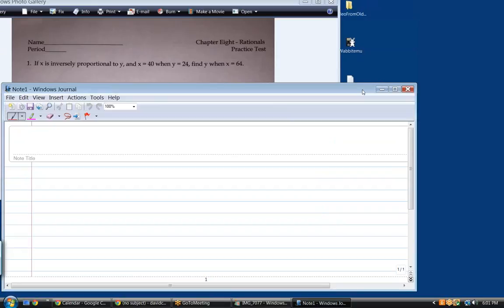That's fine. Let's talk about directly proportional and inversely proportional. If I say y is directly proportional to x, what does it mean? Y equals k times x. Don't forget the k. When I say y is directly proportional to x, you can remember it by thinking that if x goes up, y goes up. X goes down, y goes down. That's direct. This is inverse. Those are the only two you have to remember.